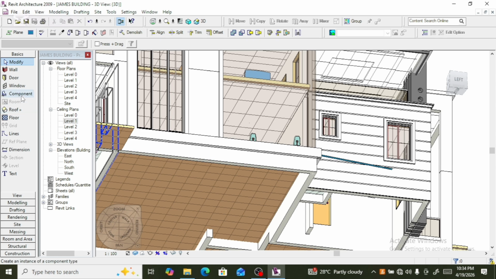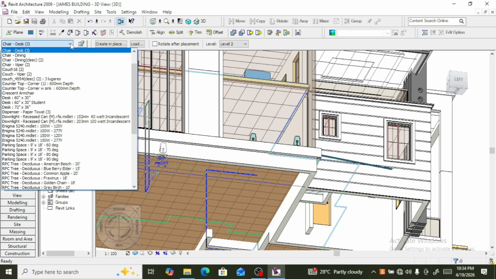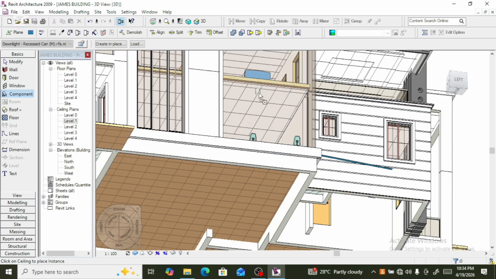Let's pick the light again. Look at the light we're looking for. Let's pick 100 watts. That is there already, the light we're looking for.